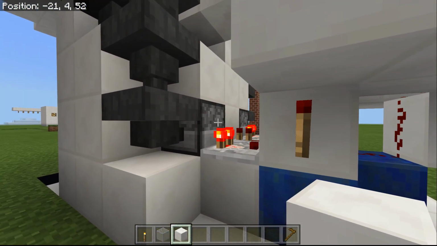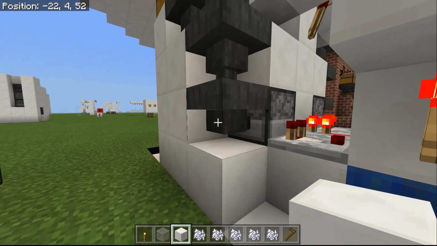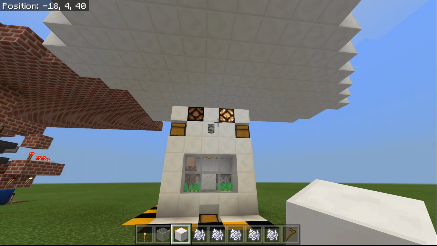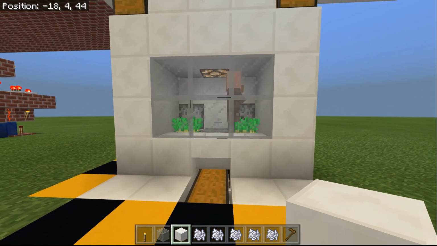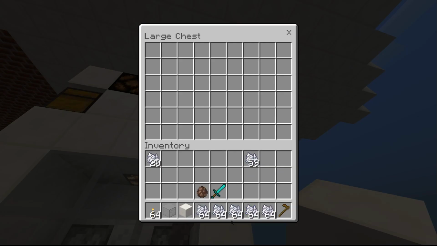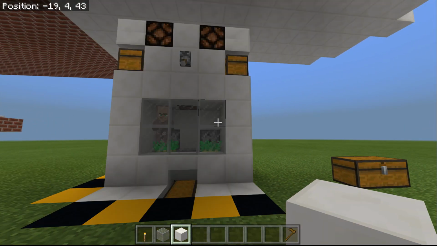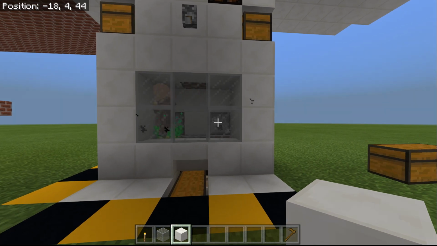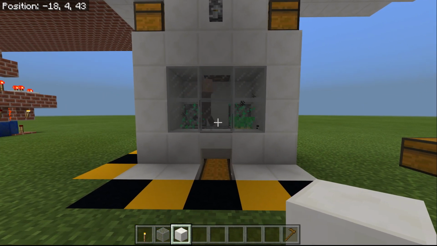If we whip out some bone meal, the light goes on to say that the dispenser has run out. The light comes on in the middle, stops him from farming. And you know which side to put your bone meal in. So put your bone meal back in again. As soon as it makes its way down to the dispenser, the lights are going to go out. He's going to start working again. Fantastic.